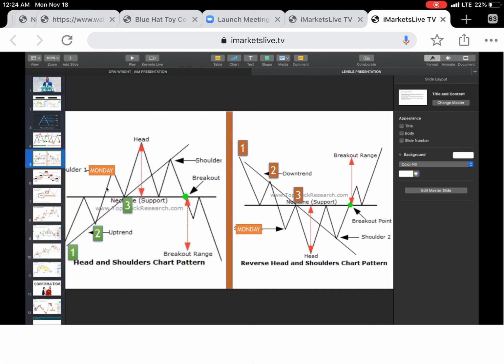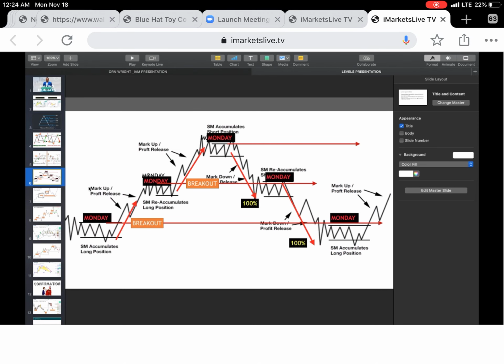Now, the next slide that I'm going to show you, this is by far my favorite slide. Okay? This is by far my favorite slide. So, I don't know if I need to show this on a larger screen, but I believe you guys can see it. By far, this is my favorite slide. Because this is something that I teach every single day. Okay? Right here, we're going to start on the right-hand side.